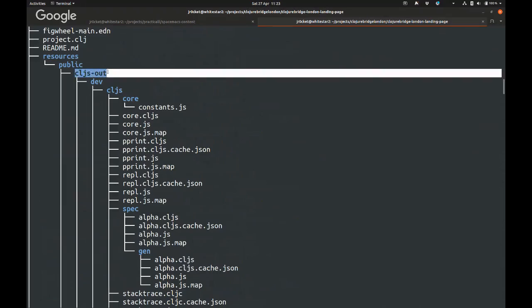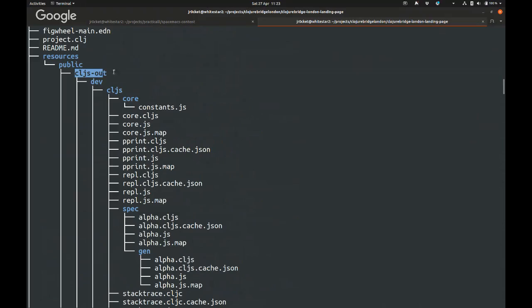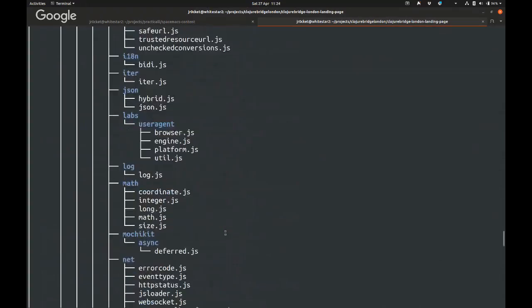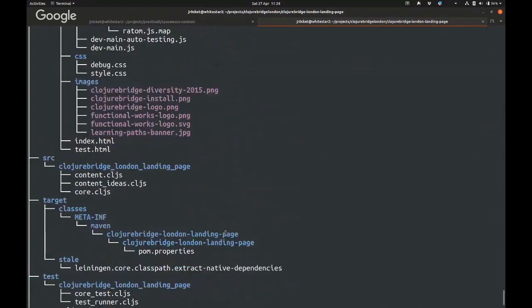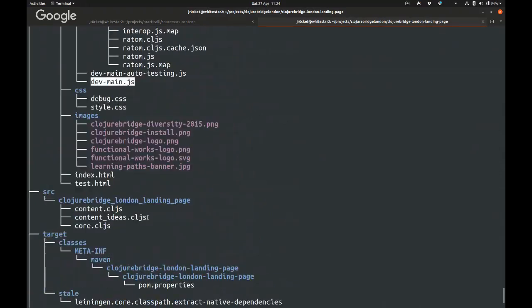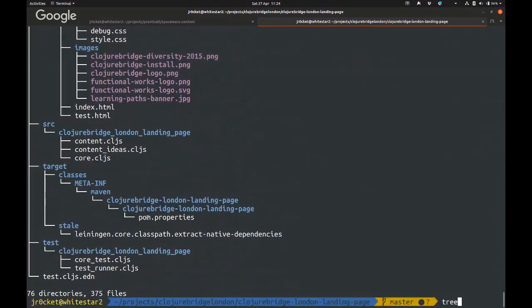And they're all in cljs-out, but somewhere in that long list, there'll be our devmain file. Oh, there we go. So that's the only file that we actually really want. So we can copy that into dev.